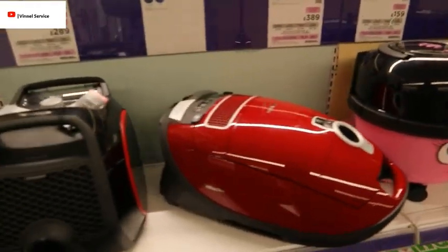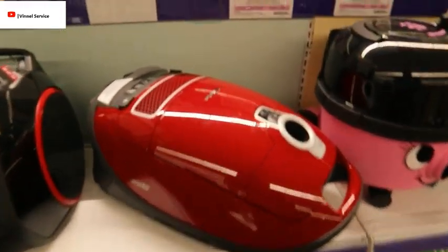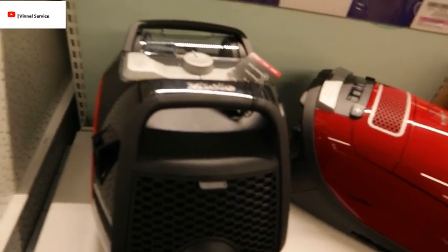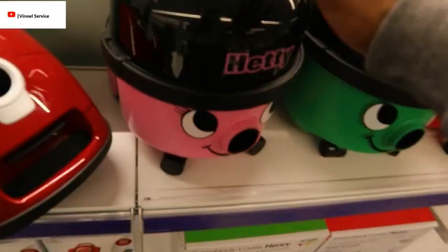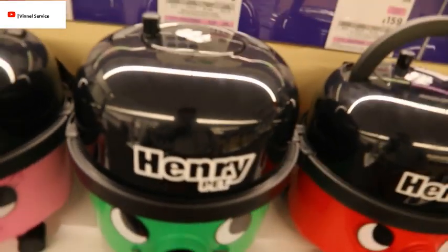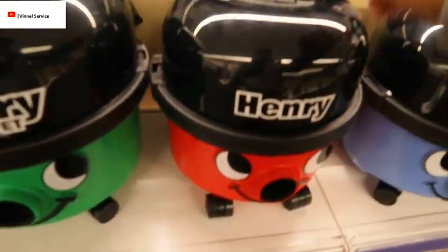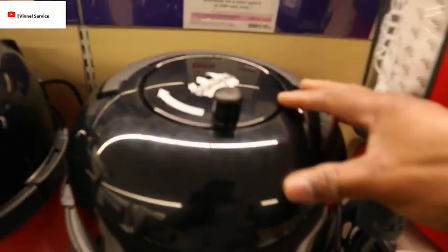This is Miele. They are powerful. So that's the price. Miele Boost CX1 is £289. Okay, price wise £289. You can see Miele Complete C3 £389. Then Hetty is £159. Then Henry Pet 200 is £179. Cylinder vacuum Henry 160 is £159. Henry 160 blue color is £129. I wonder, so they put the price down.